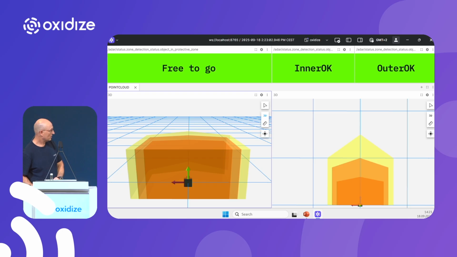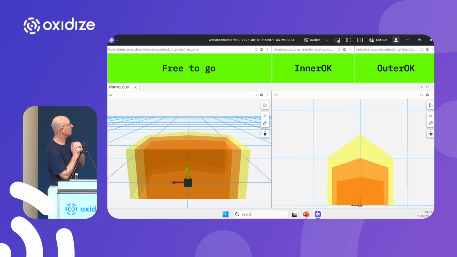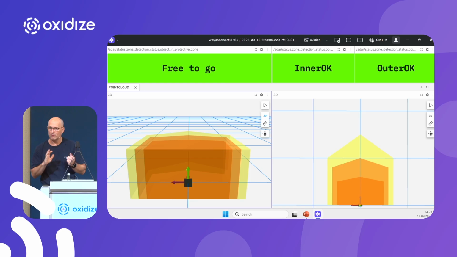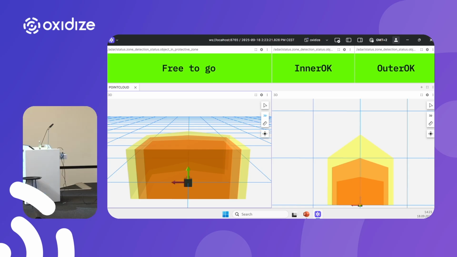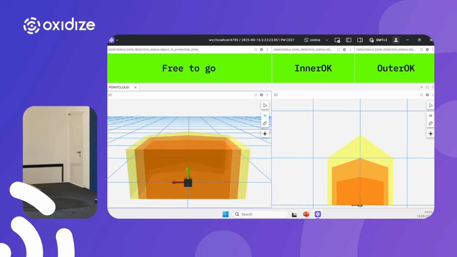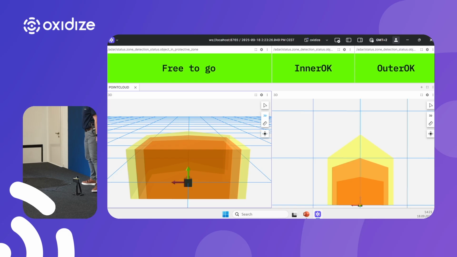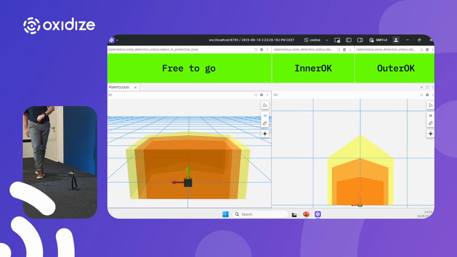There we go. So what you see here is a great tool called Foxglove. It is a visualization tool for point clouds. And what you see, does my mouse work? No. So you see the black box, that's a sensor. So you're sort of seeing the 3D view here, you're looking out like this. And this one, you're looking top down. And the boxes are the safety zones.